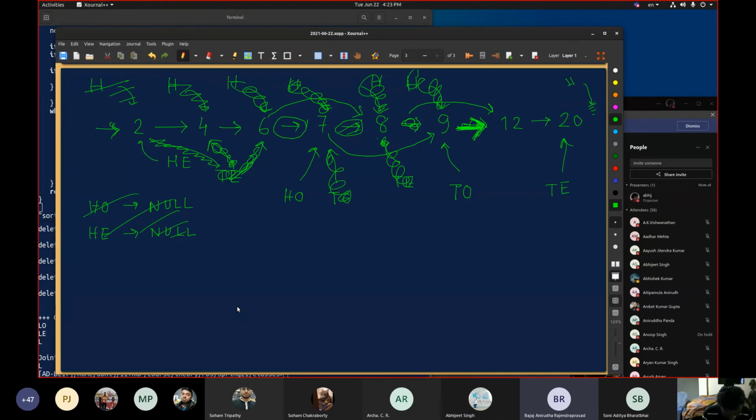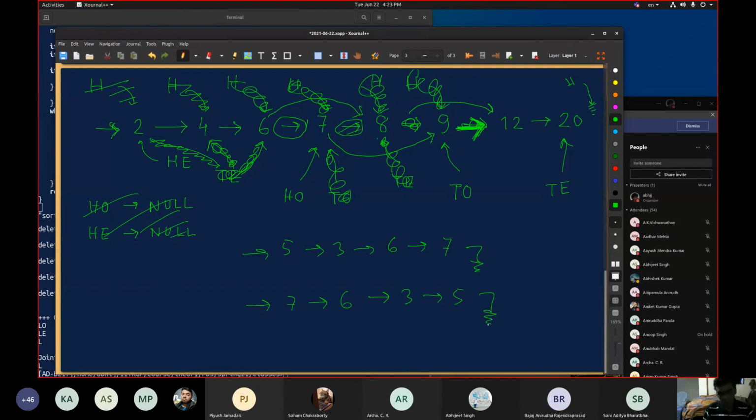Okay, so you need to have a linked list in the main function. If I have a list like this, I want to have a list like this, 7, 6, 3, 5, just the opposite. Is this the thing you are talking about? It's not printing, but just reversing the links. Yes, this is the problem.